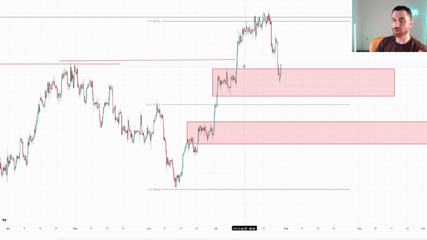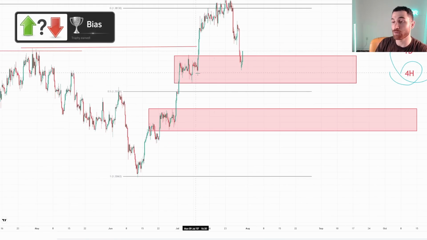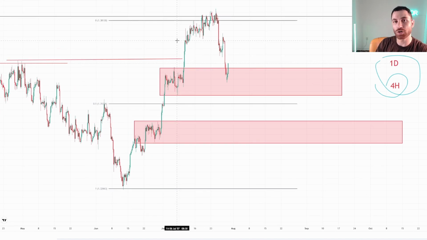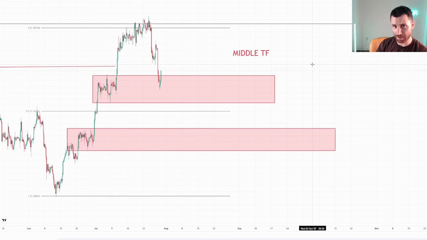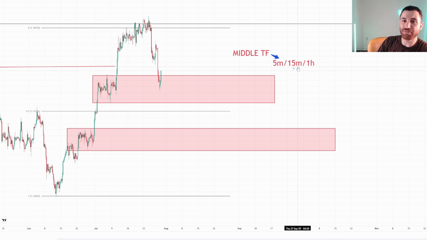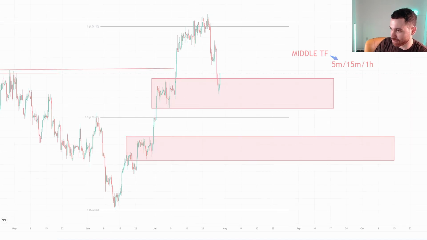You have your highs and lows. This is your structure, valid highs and valid lows. Of course, you had your BOS, you went back. This is top-down analysis. You go to your POI, and then you go to the next chapter, which is the middle time frame, which includes 5-minute, 50-minute, and 1-hour time frames. Most of the time, we're looking at the 50-minute time frame. So let's go down to 50-minute time frame.